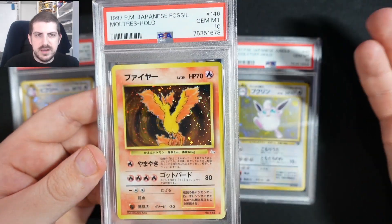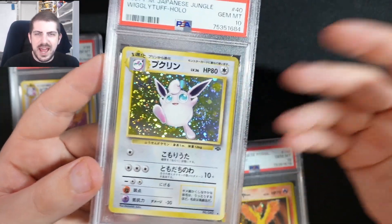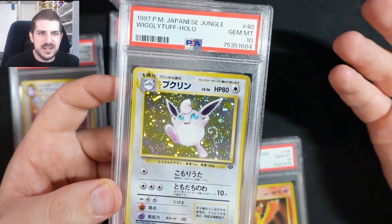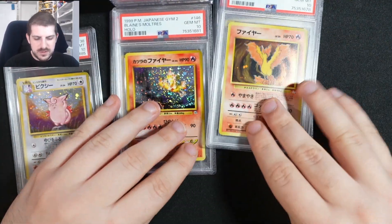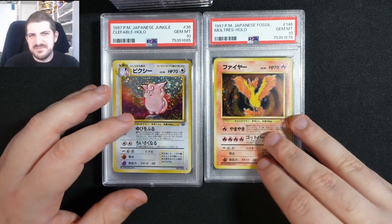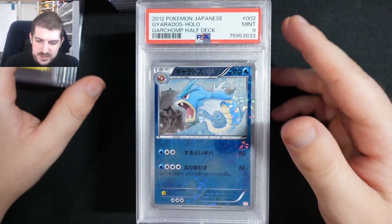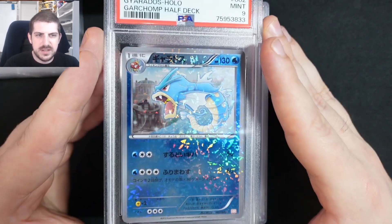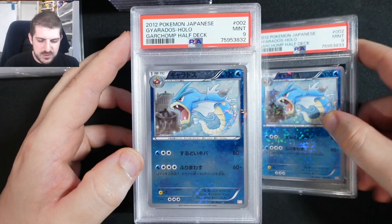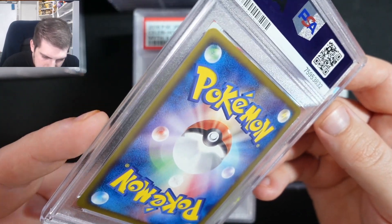Like this Wigglytuff — I think it's like $80 US dollars in a 10. You know how hard it is to get one in 10 condition? We got about five tens out of maybe 30 that I sent. I honestly don't think it's worth grading old back holos because they don't sell for very much and they're really hard to get.